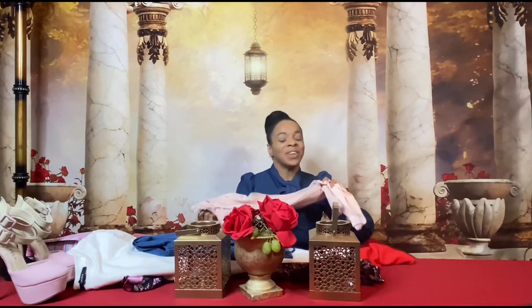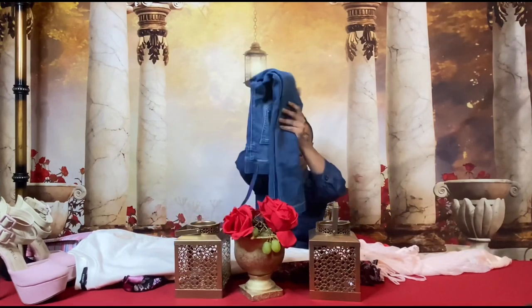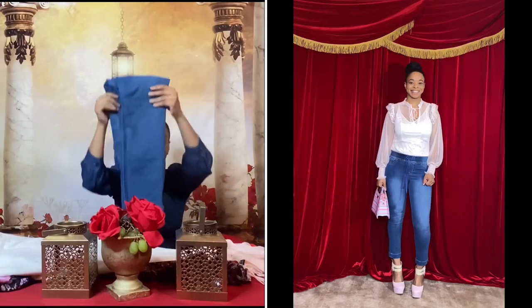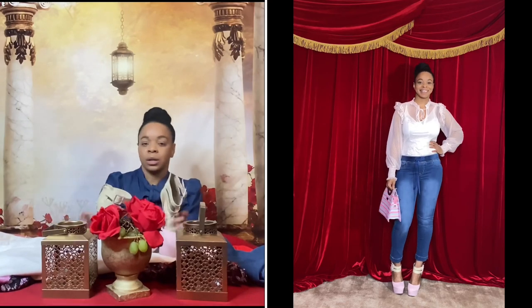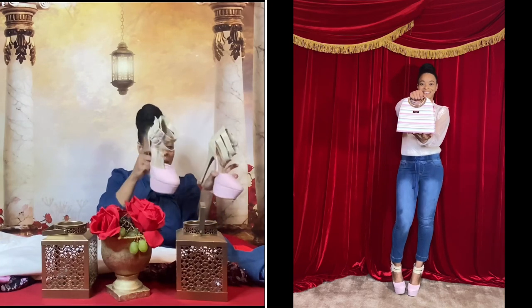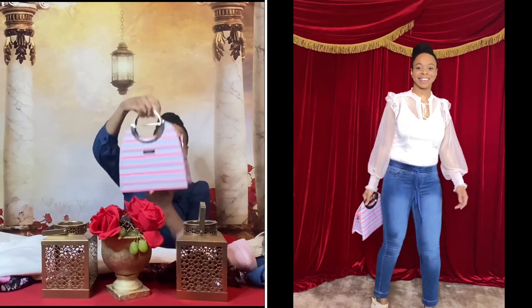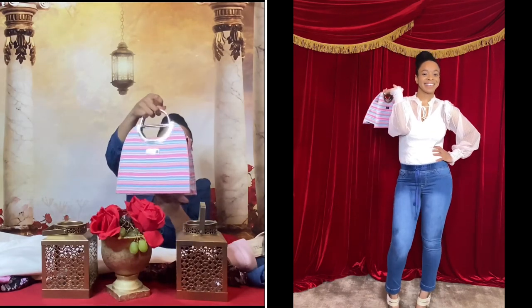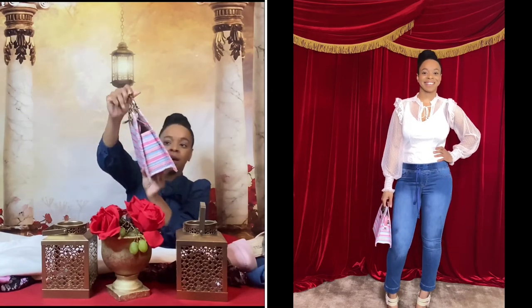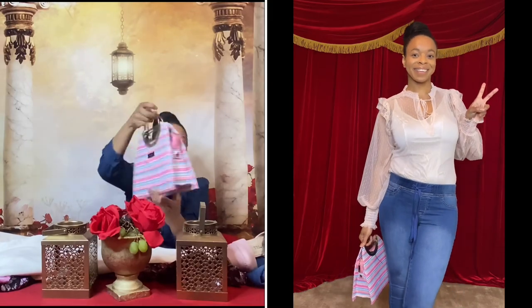This is one of the outfits that's more for a casual day — not really going to many places, but you want to still be dressed up. So pair your bodysuit and add a pair of jeans. These jeans are also from Forever 21. If you are going somewhere, you can add a pair of heels. I decided to pair these pink heels with that bodysuit and jeans. I also added a bag — this bag is from Goodwill, it's a Kate Spade bag, I paid $8 for it. Nice pink bag, something very Valentine's Day.